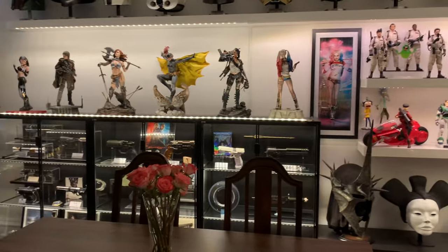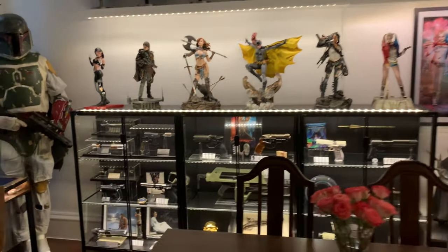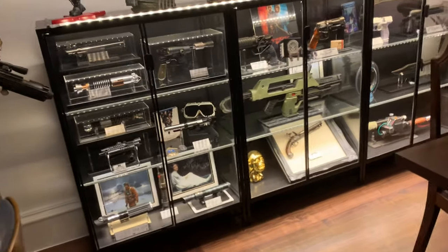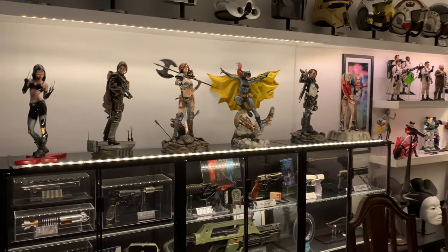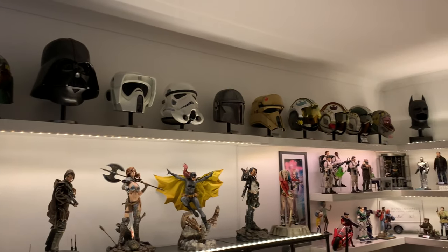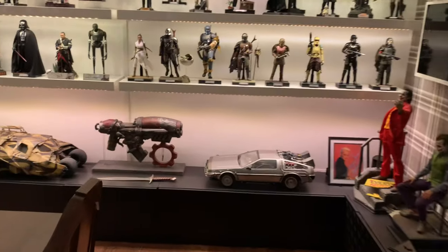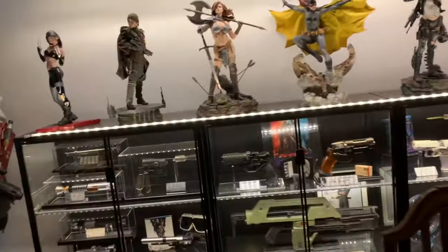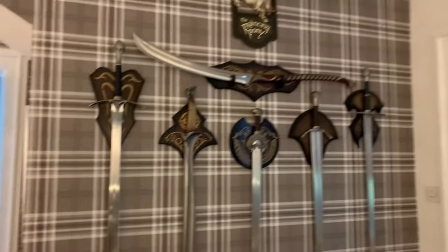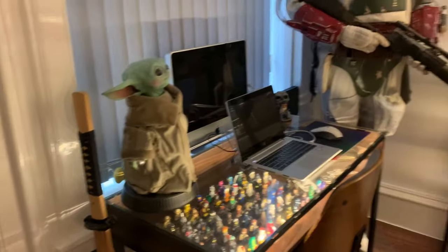The way I've set my collection up, I try to keep everything in sections. I've got some Ikea cabinets that house all the blasters and weapons. Above that, we've got some Sideshow premium formats, all grouped together. Then all my Star Wars helmets grouped together, and over here all the 1/6 scale figures grouped together, then the 1/3rd scale statues, and down here random helmets, masks and busts. On the back wall behind me I've got my Lord of the Rings swords display — there's plenty of room for expansion. Let's dive in and talk about everything in this room.